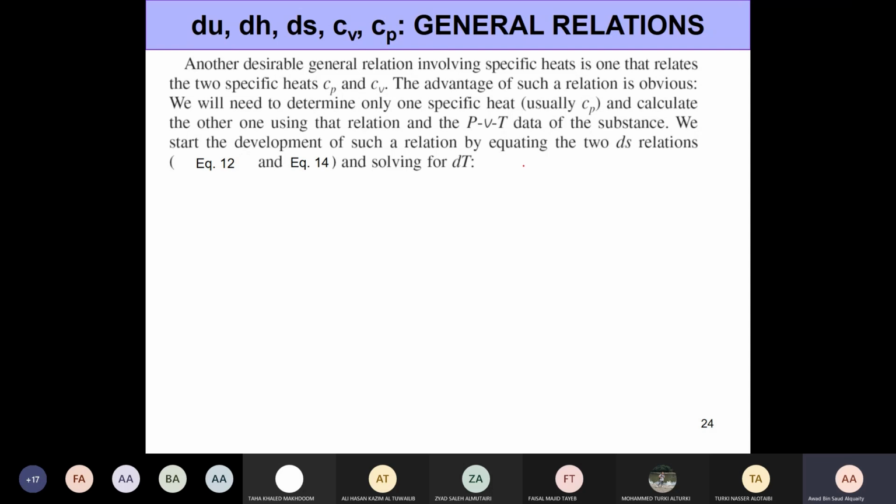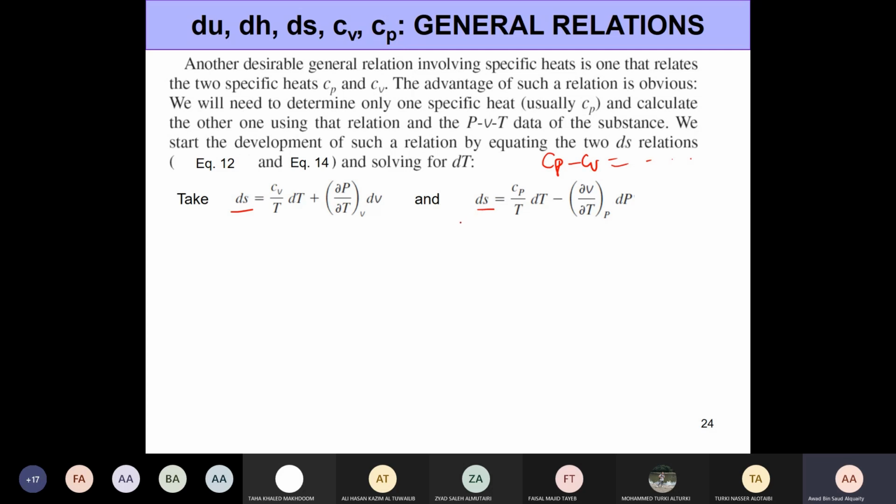So the question is, how can we come up with a relation between Cp and Cv? The way we come up with the relationship is the same way we came up with thermodynamic relations throughout this chapter. We'll have to look at some differentials and then equate things here and there, and develop another equation which relates Cp minus Cv to something. The way we're going to do that is by again starting from the two equations for ds.